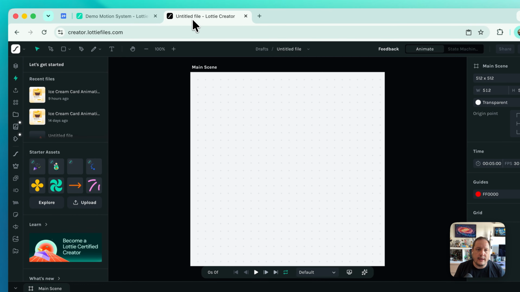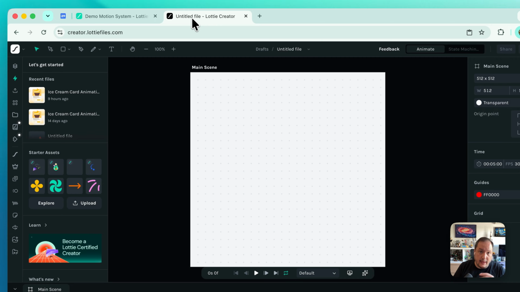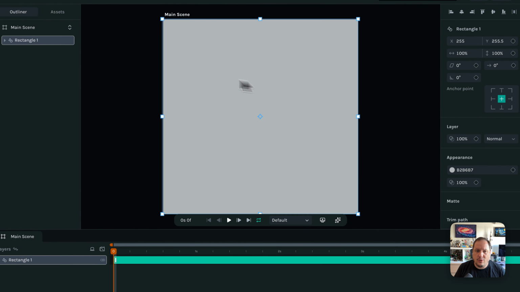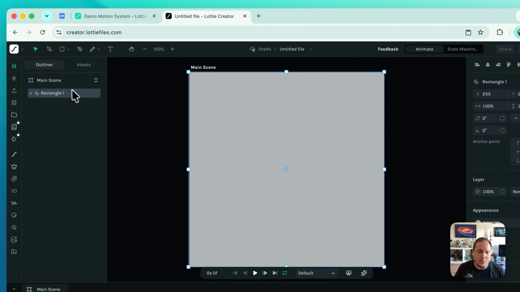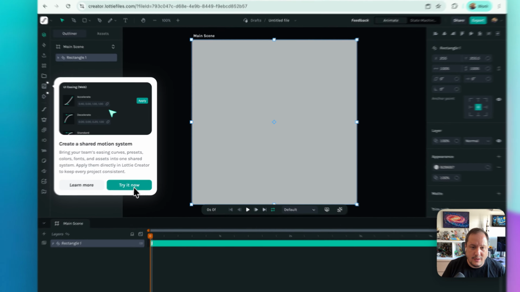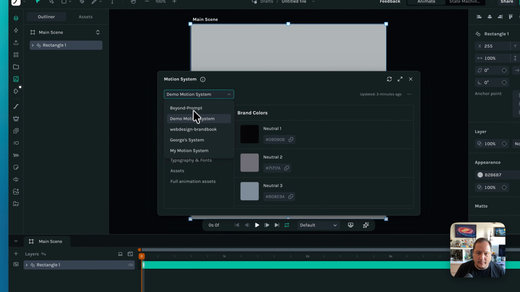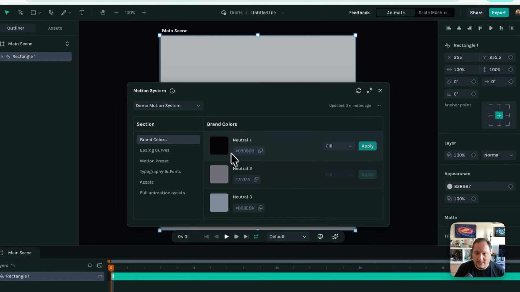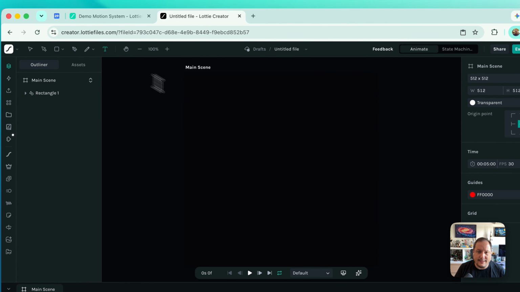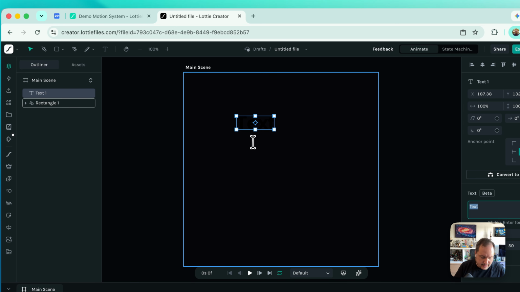So I have here a brand new animation. And from here, what I want to do is add a little background, right? So I'm going to make a little background rectangle here. And I'm not sure which color I should use for the background, probably a neutral one. So I can come here to a motion system, right? So let's try that now. And I can pick the one that I was using and say, hey, let's try with this darker one maybe. Yeah, let's try that one. All right, so I have my background created already. Cool. And then I'm going to write a little text saying, I don't know, welcome to LottieFiles or something like that.